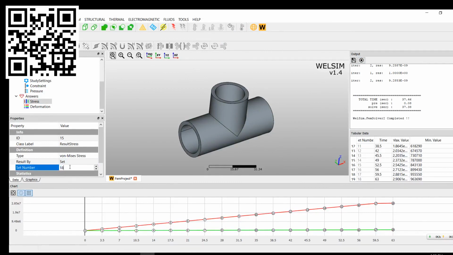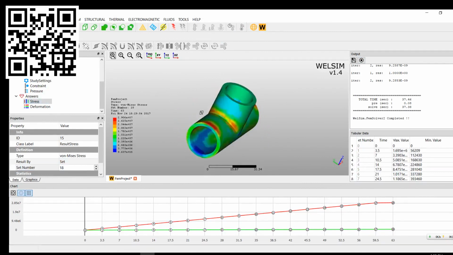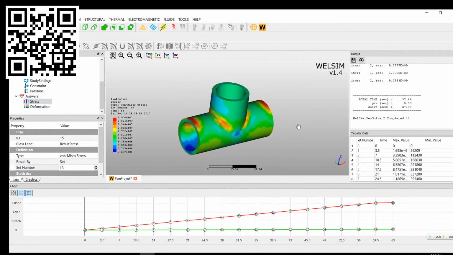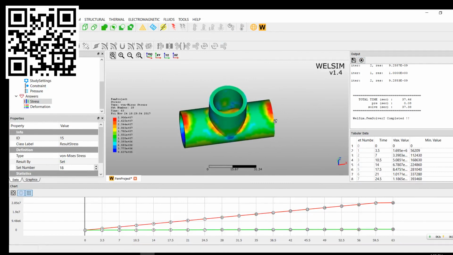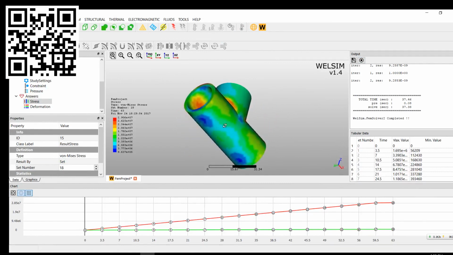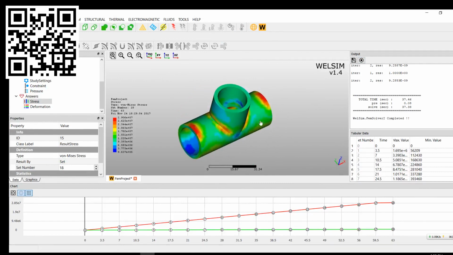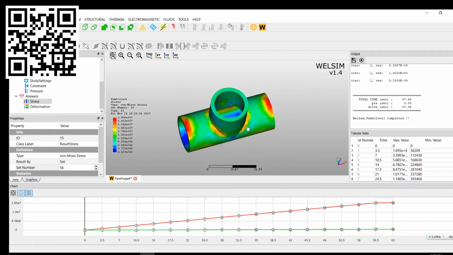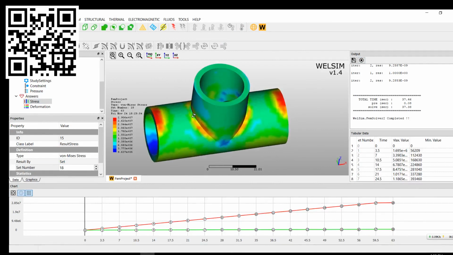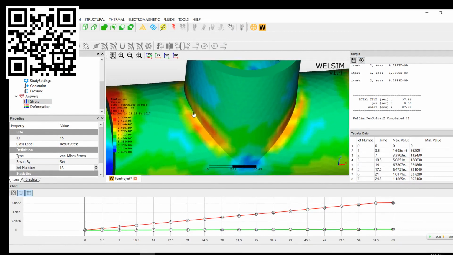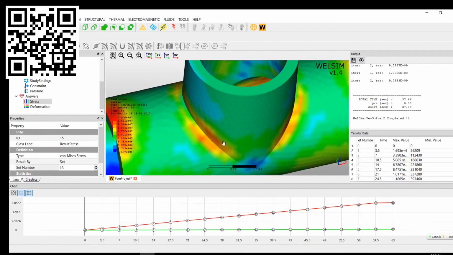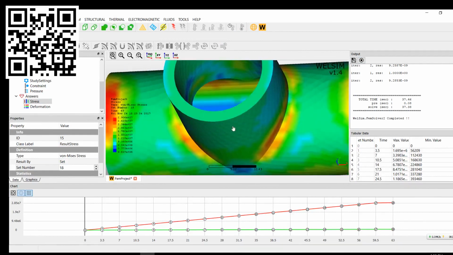Okay. Double click, you can see the stress distribution. Okay, the red part is maximum stress, the blue part is the minimum stress. So you can see the constraint area on the left and right is very high, and also the connection area on this edge is kind of high, kind of red color here.